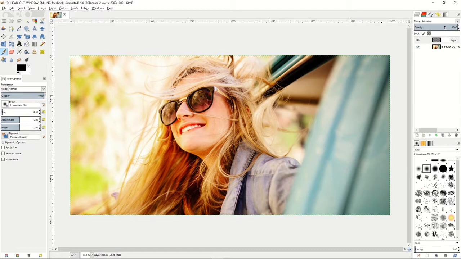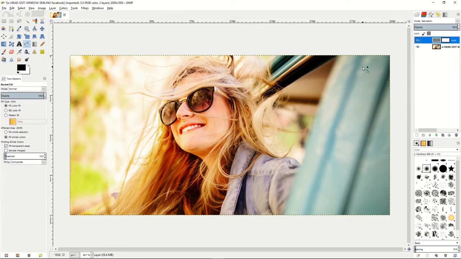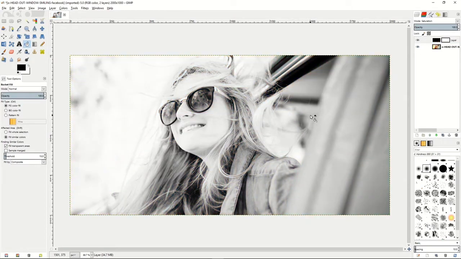By changing this layer's mode to saturation, you'll be able to change the saturation on the layer. To do that, you'll go over to the bucket tool and put black on the actual layer itself. And this will create desaturation of the layer. You'll be able to see the entire layer is in black and white. Now, you can set the opacity on this so the effect is not that dramatic. So you can have some color, you can have less color, all the way up to 100%.